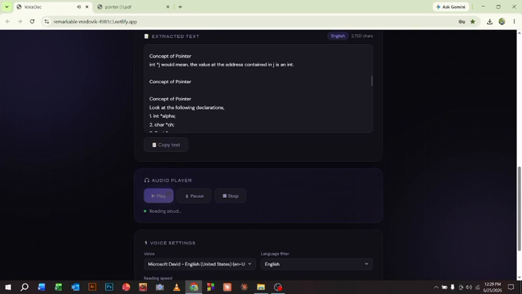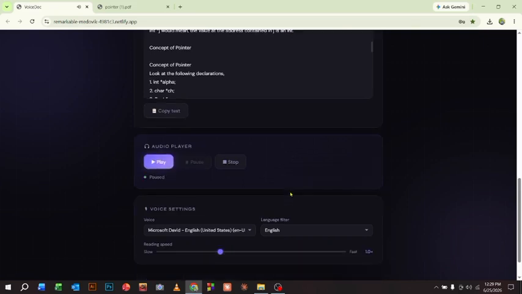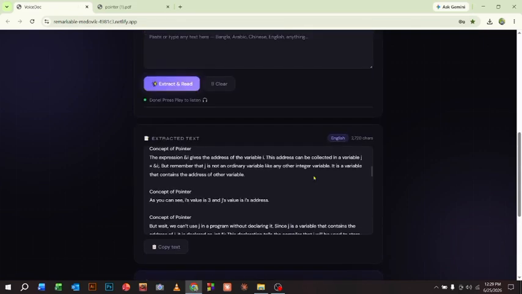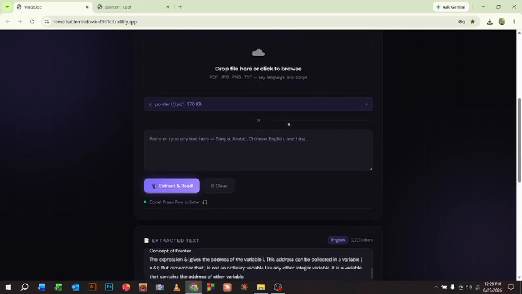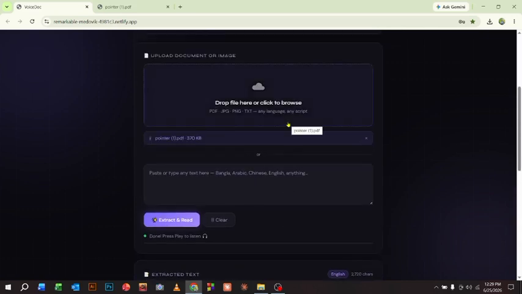3. float *s. So it will read out like that, and I think it's pretty good for me, and not only for students, for everyone. If you are reading any kind of paper or newspaper or any kind of document, and you are lazy or working on something else, you can get help from it. You can just put it on the side and do your other jobs, and you can hear what it's saying.